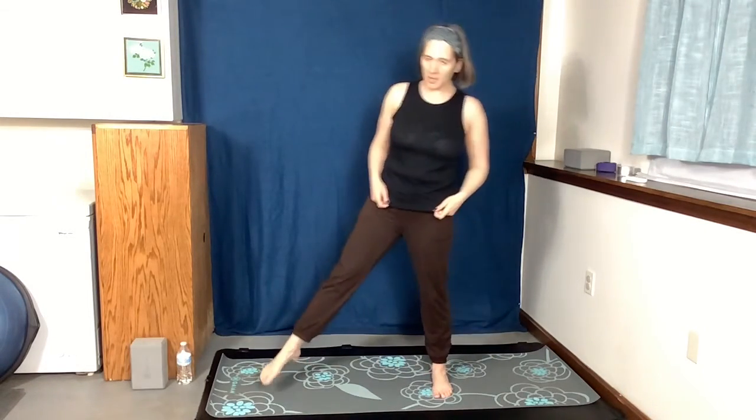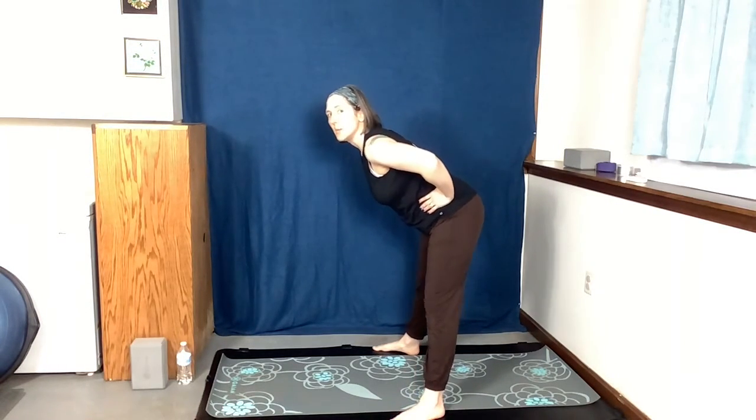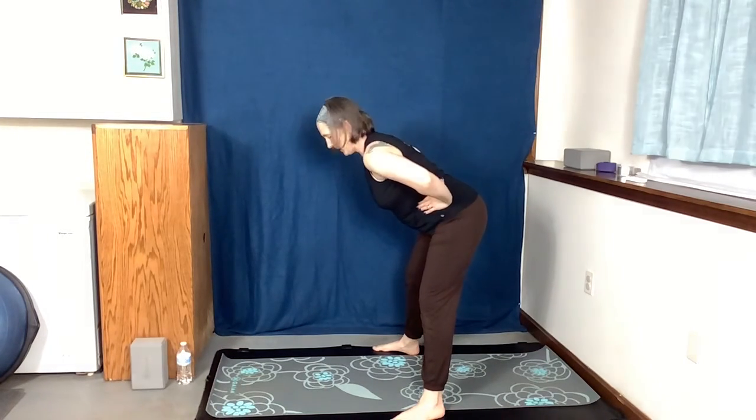And release, shake it out, wonderful. Feet wide, toes pointed out. We're gonna do a nice little hinging at the hips. I'll turn sideways so you can see it. I'm just gonna go down as far as we can. We can bend our knees a little bit, that's fine. My back is flat, so I can have my hands on my hips if I want. As a little reminder.